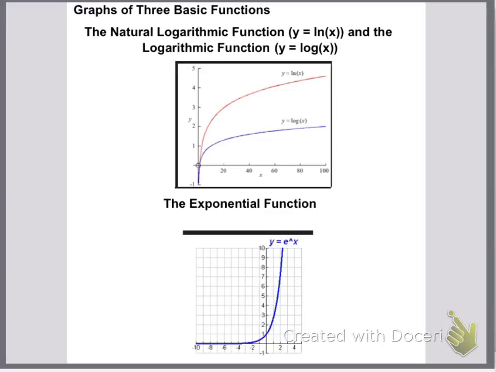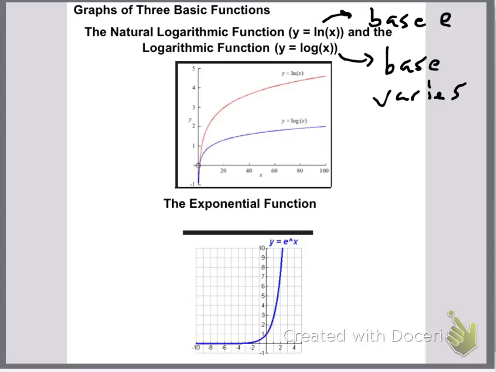Now you can see here's the exponential function, just sort of another picture. And then up here you can see the natural log function, which is y equals ln x, and y equals log x. Now you might say, well, what's the big difference? Well, the big difference is the natural log is base e. So that's a fixed base every time. The log function, the base varies. In other words, it's not going to be the same base every time. It could be base 2, base 5, base 10. That's why these graphs look a little bit different. And again, the exponential function we've already talked about.